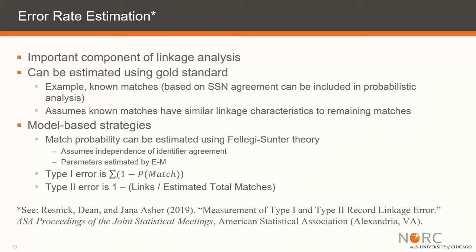So you've gone through and you've done your linkage and you want to say, well, how good is it? It's pretty much an ongoing question in record linkage. How do you know how good your results are? Probably the easiest way is using a gold standard. For some linkages that we've done, we actually have, at least for some of the records in the data files, a social security number, SSN. That's an individual identifier. I assume there's a Canadian equivalent.